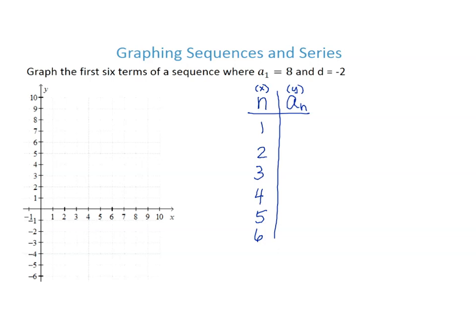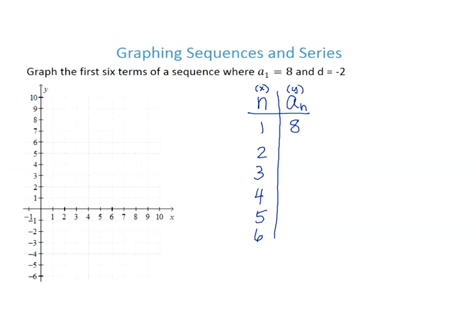Now normally, they give us the first term, right? So the first term is 8. Now normally, to find the second term, I would take 2 and I would plug it into some expression that they give me. But they didn't give me an expression here. So I don't have anywhere to plug this 2 into to figure out what goes here. What they did give me though is a common difference.